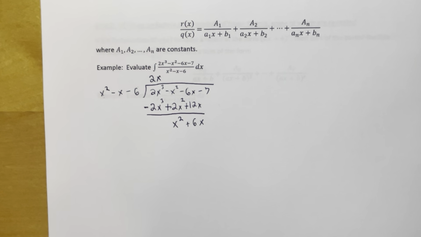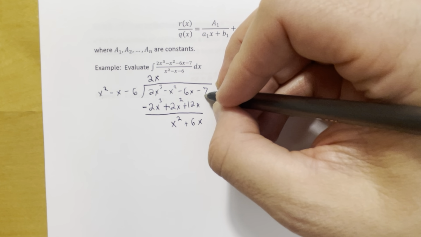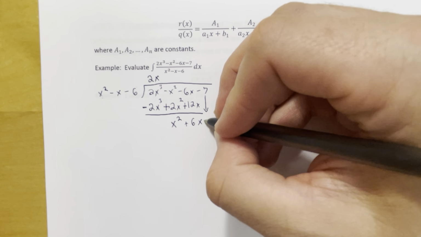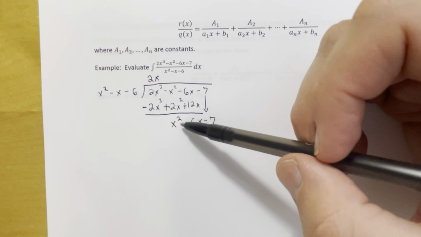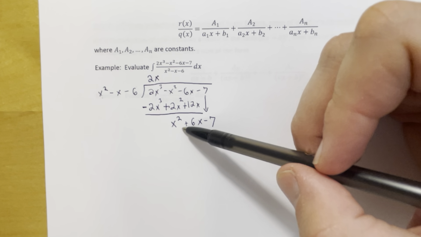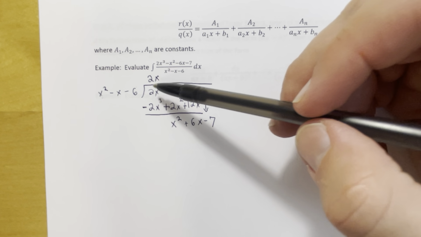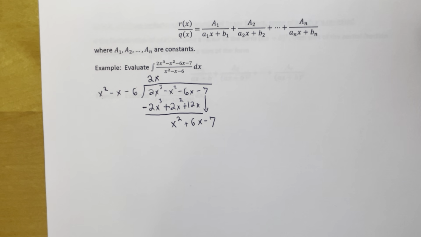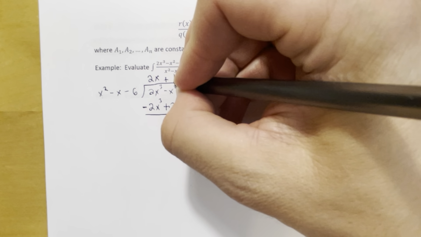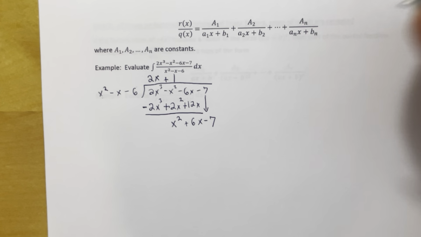And then there's always this final step when you're doing long division where you take the next term that you haven't used yet from your dividend and you bring it down. So now I have a minus 7 there. Okay? I'm going to repeat this process a second time. So I compare the first term in this polynomial to the first term in my divisor, and I ask the question, what would I multiply this x squared by to get this x squared? Well, positive 1 would do it, right? 1 times x squared is x squared, so that's great.